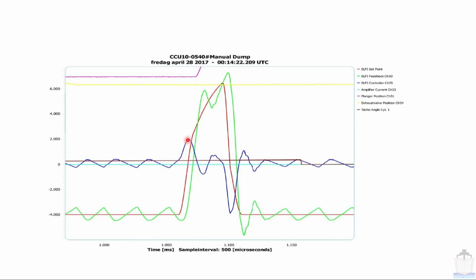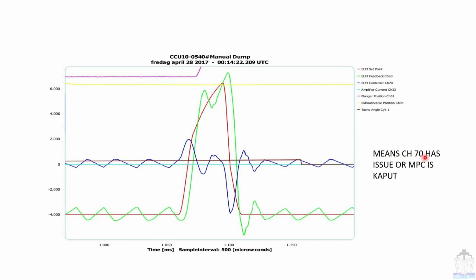This is channel number 70 graph. It is going up, so channel number 30 is also going up. This channel number 70 is going down, then this is going down. It is going up, so it is going up. It is going down, so it is going down. So you can see that this channel number 30 is exactly following the channel number 70, and since this command is in an erratic way, this channel number 30 graph is also in an erratic way. That means here the problem is with channel number 70, not with channel number 30. Channel number 30 graph is just an after effect of channel number 70.